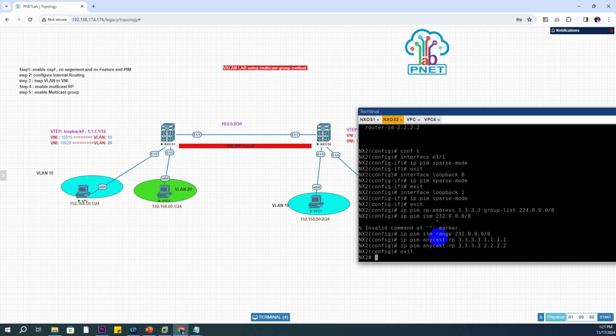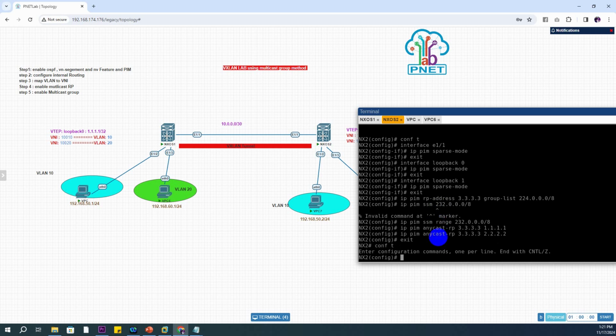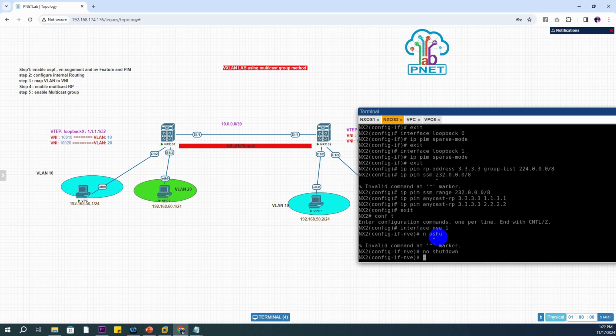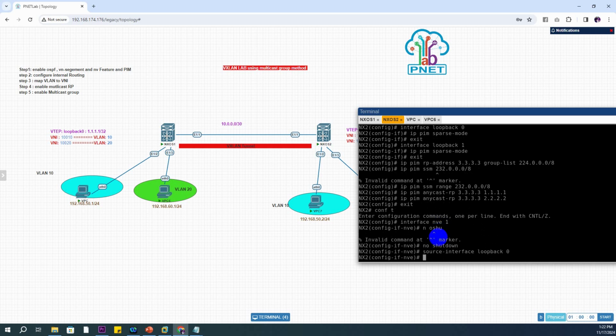Okay, good. And also we need to configure interface NVE 1, no shutdown, source-interface loopback 0, and member VNI 110 with multicast-group 230.1.1.1.